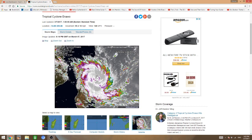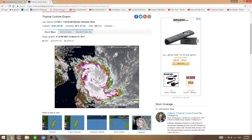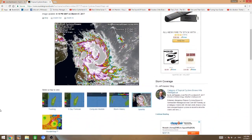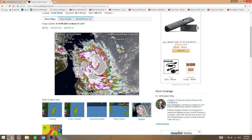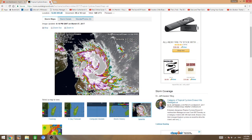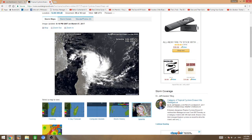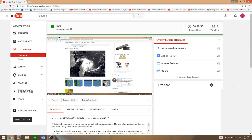Well, if you could see right there when it showed it, you see a very well-defined eye, which signifies a very strong storm, which we already know is a Category 4 or 5 hurricane that we're dealing with. Very powerful winds, a lot of damage happening in these regions here. Minor damage happening on the outskirts of the storm, and as it moves through, damage will continue in different areas, anywhere from minor to moderate, depending on the area and the region and what the geography is like and how it interacts.